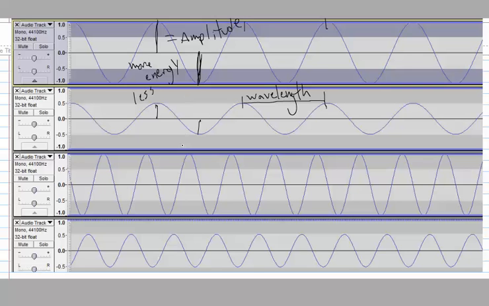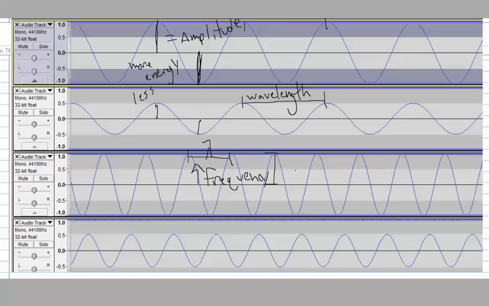Okay. The second thing that I messed with, or the third wave that I created, was different from the first two. This one had a wavelength that was shorter. And rather than writing the word wavelength, I'm going to draw this Greek letter lambda. It's just a shorthand for wavelength. So the amplitude of the first wave and this wave are the same. They both had the same height. They had a 0.8 or whatever it was, and they had a different sound to them. The reason why is because this one had more waves per second. It had a higher frequency.